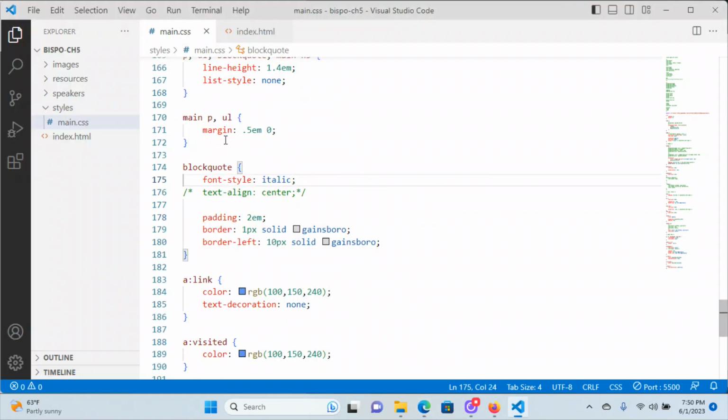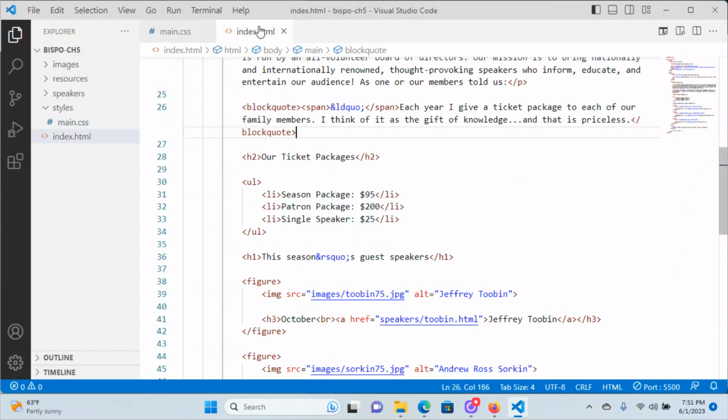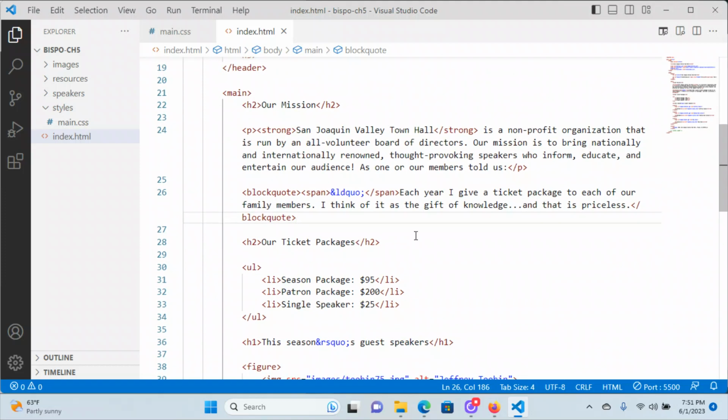Okay, so Mr. Bispo, can you go back to the HTML? Yes. The main thing that I did was putting the span around that left double quote there. So it's span and then ampersand, one either single or double. L actually for left. Oh, L. I'm sorry. Thank you. It's either left or right. And then does it do top? Well, I guess top and bottom wouldn't make sense. Anyways, okay.